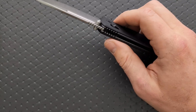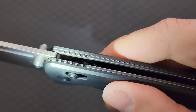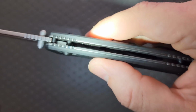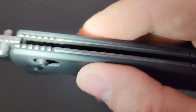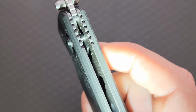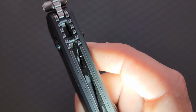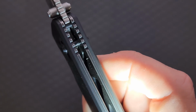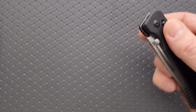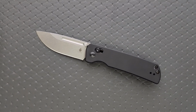So if we take a look at the inside, you can actually take this thing apart and adjust. Can we see right there, those little dots right there? And you can see that little thing peeking out if I can turn this exactly right. I don't know. I did it when I reviewed it. There it is. You can see those little dots right there. You can see that little head poking through is actually in the position that would make the tension the highest. You can move it back. You have 5 different positioning options there to decrease the tension or increase the tension to your liking.